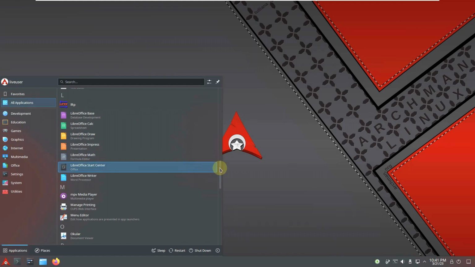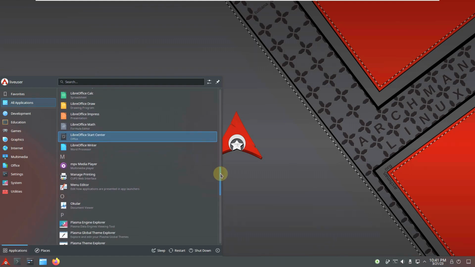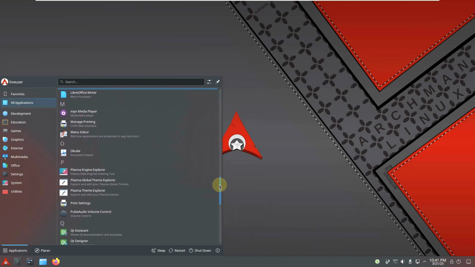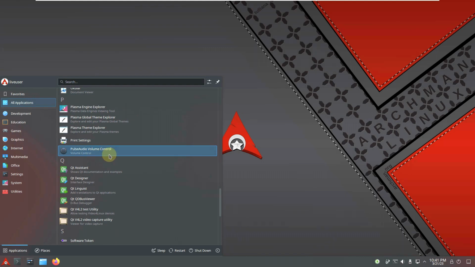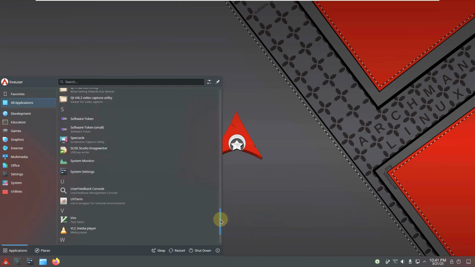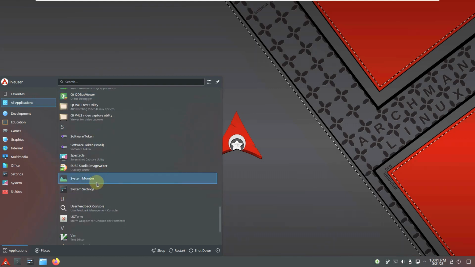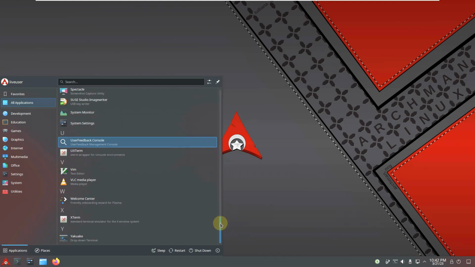Of course, LibreOffice will be available in almost 80% of Linux distros, I guess. Okular Document Viewer, PulseAudio Volume Control, System Monitor, Spectacle Screenshot Capture Utility, Vim Text Editor, VLC Media Player, Yakuake, Xterm. That's it.